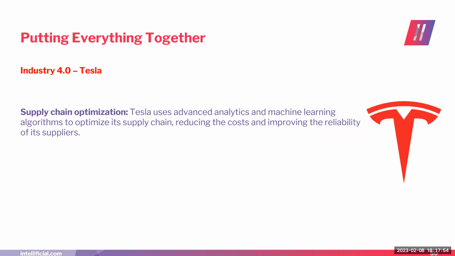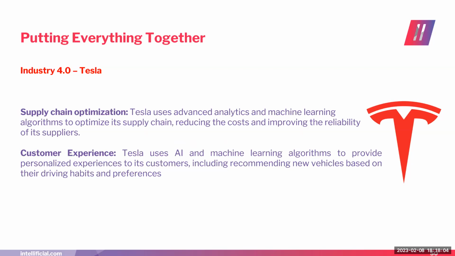It also uses hyperautomation for optimization in its supply chain strategies, reducing cost and improving reliability for its suppliers. It also uses hyperautomation to enhance the customer experience, providing recommendations on new driving systems and encouraging customers to buy Tesla vehicles. They have demo cars so that, based on the driving experience, it can auto-suggest Model 3, Model Y, or Model S based on their driving pattern and behavior.